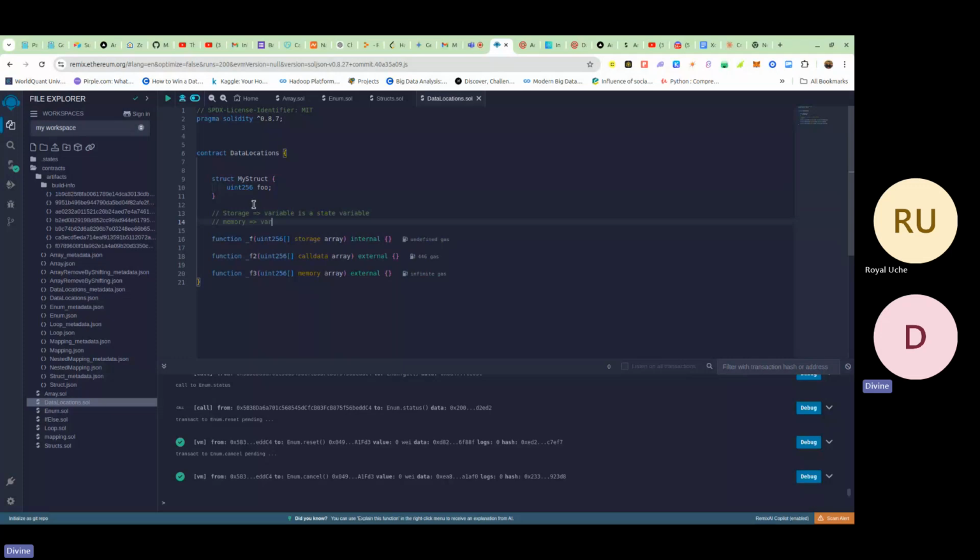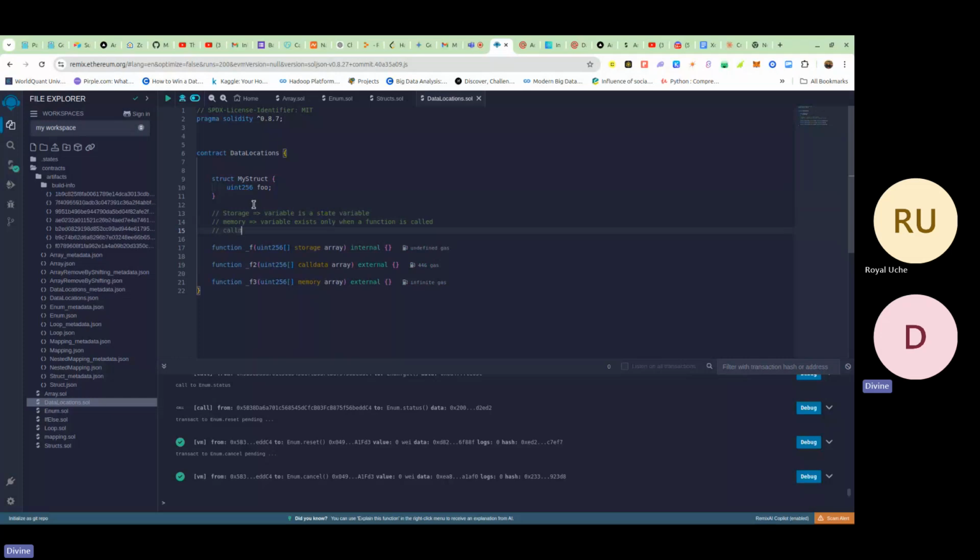So a memory variable exists only when a function is called.